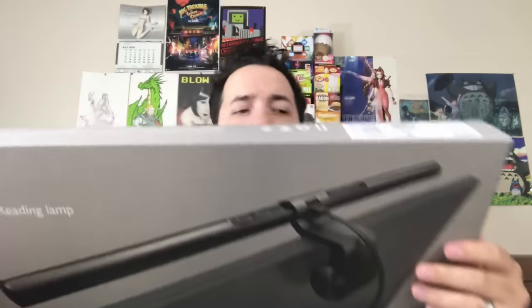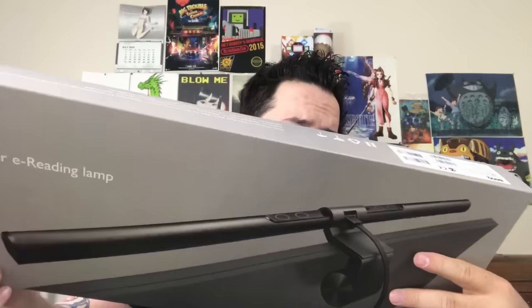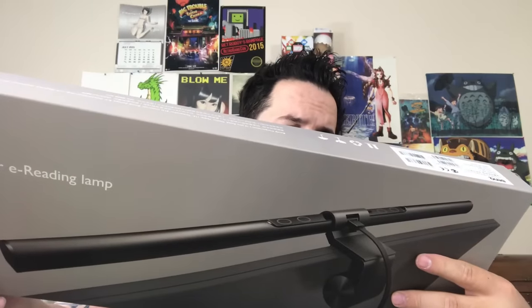So it's a pretty simple process from what I'm seeing here. Hold on, people. A is to take the round part and put it onto the middle part. Alright. Like so.